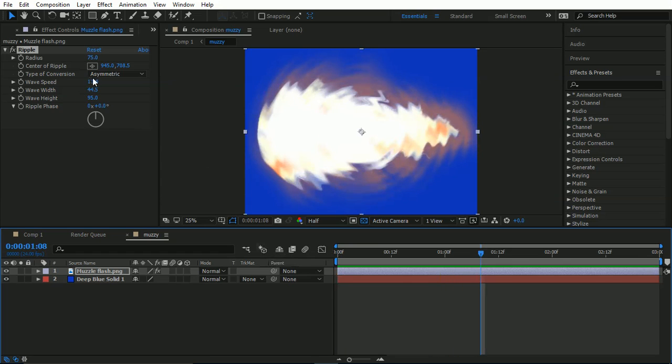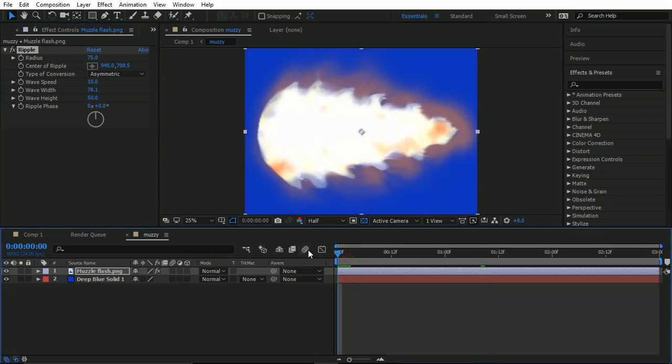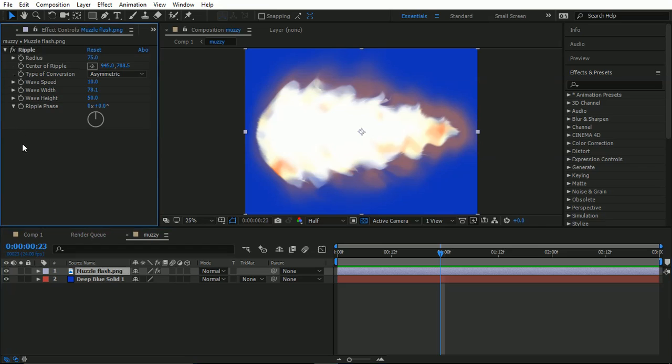I think it's too obvious at the moment. So let's play with some of these a bit. This is really just going to be a numbers game, just to see what we end up on, what looks okay. That's alright, that gives us a little bit of variation. And we can tweak and come back to it if we want to.